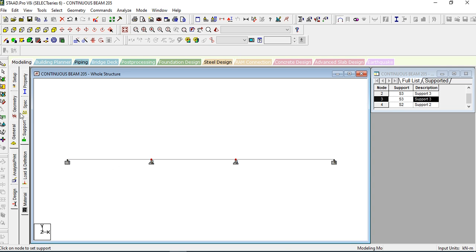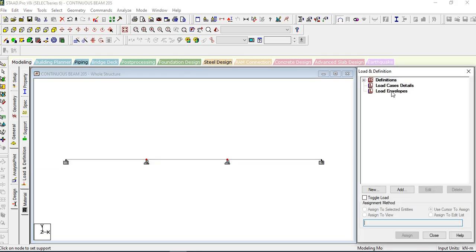Close it. Now after assigning supports, click on loads. Here it's a little bit tricky part. I am always saying this: you have to practice many times to create the loads and to assign the loads and all those things. So here you have to see the diagram perfectly. The point load in the first span, UDL load in the second span, and point load in the third span. So you have to create the loads similar to this one.